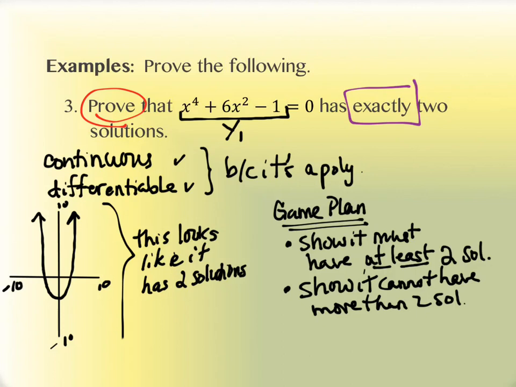Yes, Chance? That graph looks like it would have two solutions. Yes. Like I see the one at the bottom, right? But okay, I'm not seeing it. Equal to 0 means places where it crosses the x-axis. Oh, okay. Yeah, not slopes of 0. We're not talking about where it has a slope of 0 right now. We'll get to the slope issue in a minute, though. That's actually part of what we're going to have a discussion about here. But right now we're just saying we think it reasonably has two places where it crosses the x-axis. Okay? And we're going to use theorems 8.2 and 8.3 in conjunction to do that.